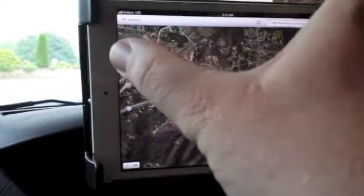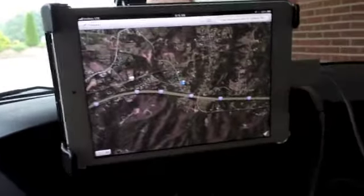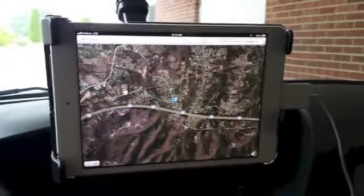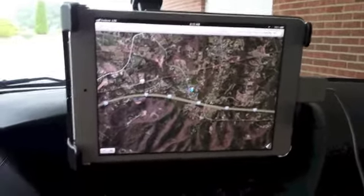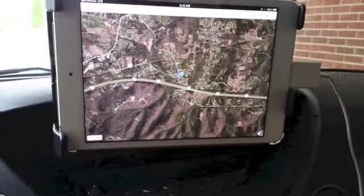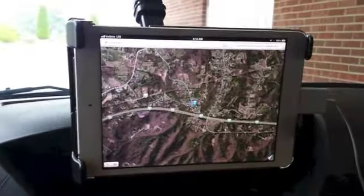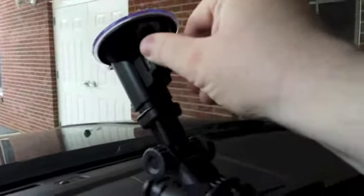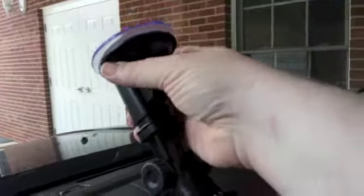There is a little lip here on the bottom. You can tilt it up so that it could be horizontal, which I think is maybe the way they intended it. But I prefer to use my tablet in horizontal view. So let me show you how you fasten it — squeeze, let go, and then it'll come off.